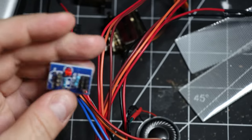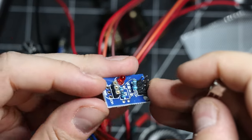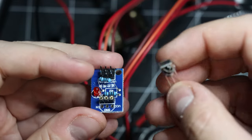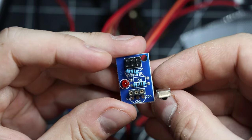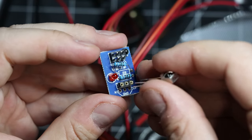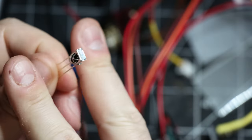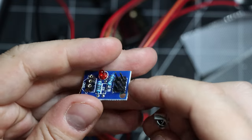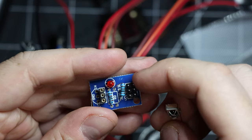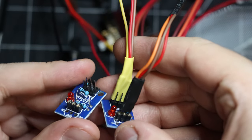Next, the IR module — this is what gives the helmet remote control functionality; skip ahead if you don't want this feature. The IR receiver has three prongs. Make sure you wire up and solder to these three holes, getting the orientation correct — look for the curve to know which way it lines up. You'll want to cut the prongs a bit shorter. On the other side of the module there are six prongs, but you only need three; you can cut off the other three.